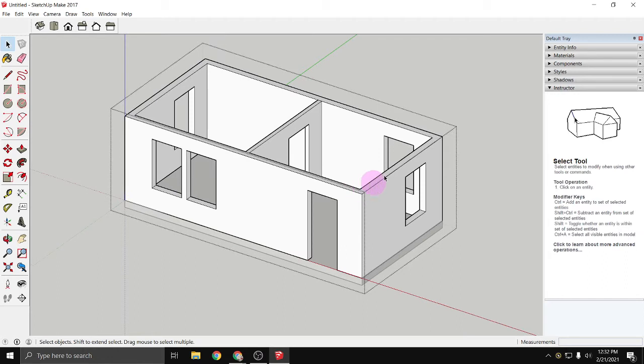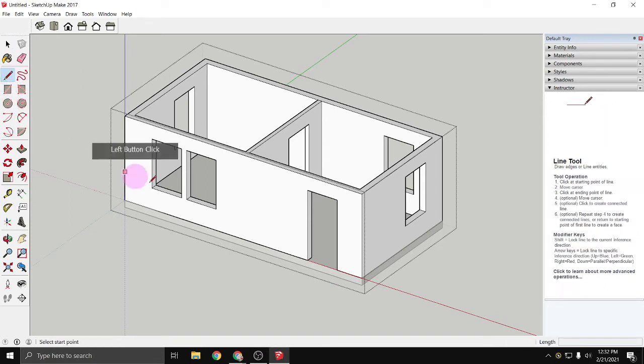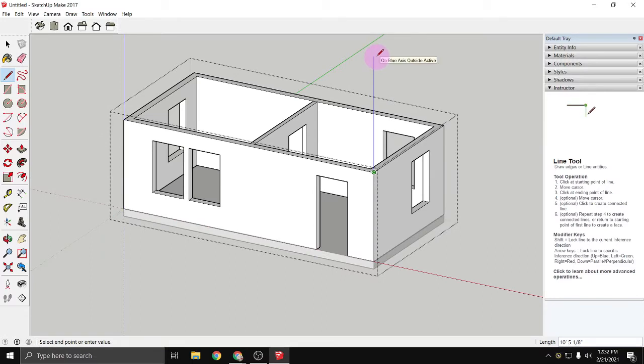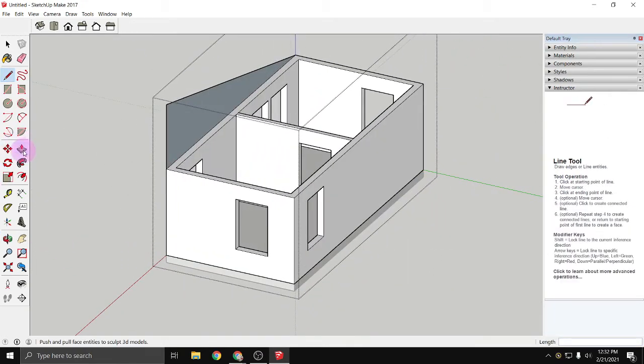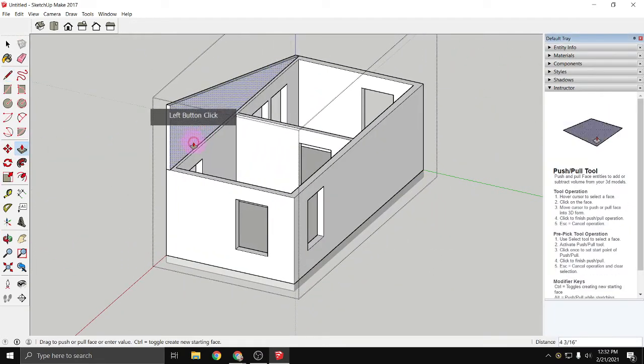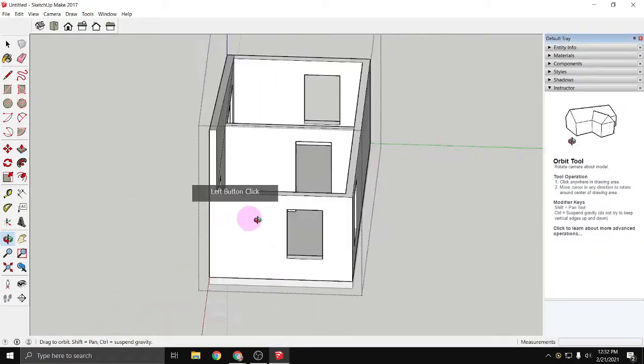So next then is to add in kind of that slope for the roof, and there are a couple of different ways we could draw that in. And so one way is that we can draw a line from this top corner directly up. And so I know I'm going directly up because I'm on that blue axis, or that y-axis, and I'm going to go up 6 feet, click it down to there, and then I can use push-pull to just pull it so that it meets that face.